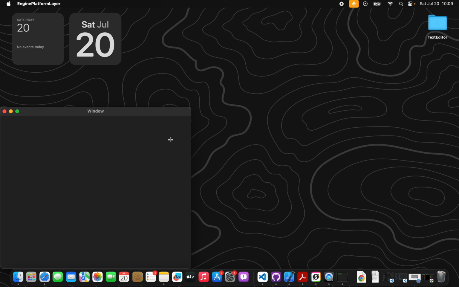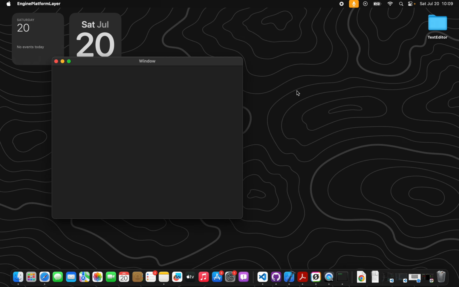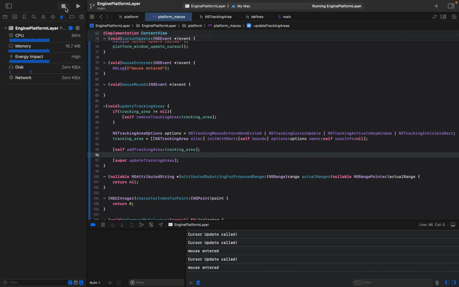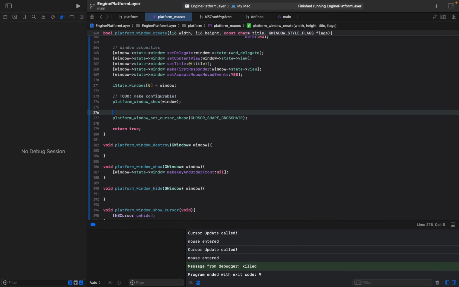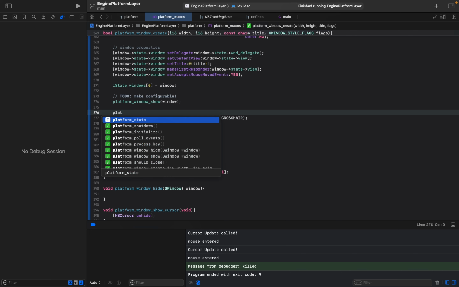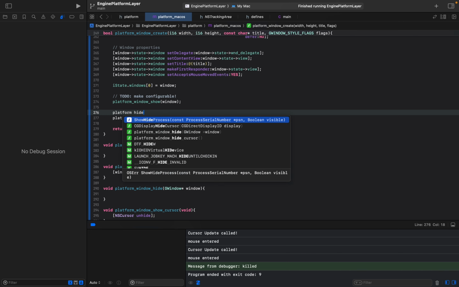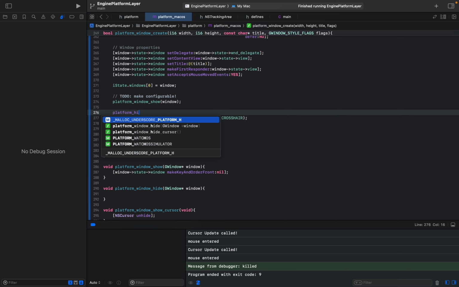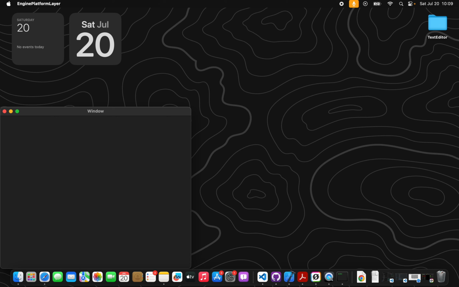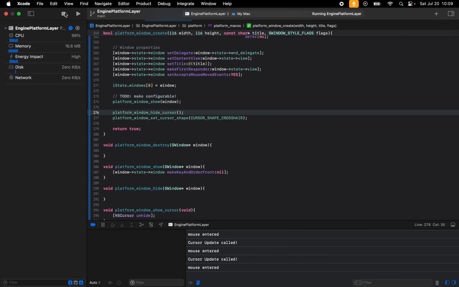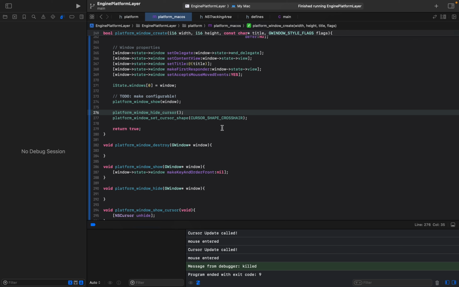Because now the window can track whether we actually are inside or outside, which also makes me wonder, if I stop running this and we go back to our window creation, if I hide the platform cursor, so if I say platform hide cursor, will it still hide it globally? Yes, it will still hide it globally, so you can't see it except for when you're in the dock. Okay, so I guess that is the feature that we can still just rudimentarily do explicitly, so it's fine.